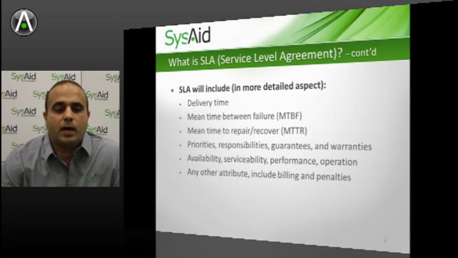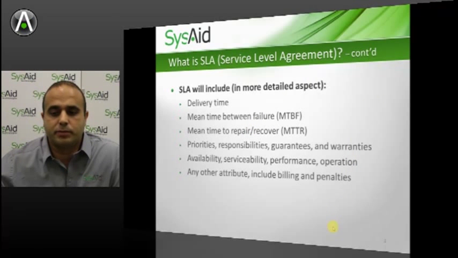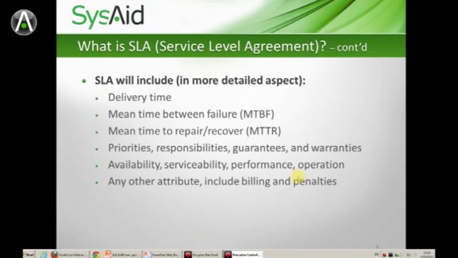If we go into more detail, the SLA will include the delivery time of the specific service. It will include the MTBF, a phrase I believe most of you are familiar with: the mean time between failures. It will include the mean time to repair or recover if you have a specific issue inside your department, so how long it will take you to recover from this issue. It will also include priorities, responsibilities, guarantees, and warranties.